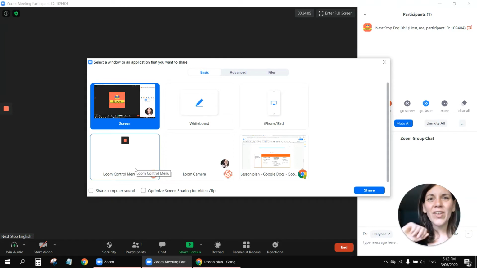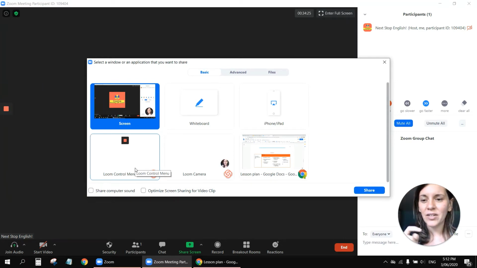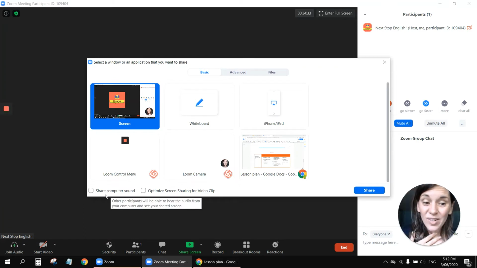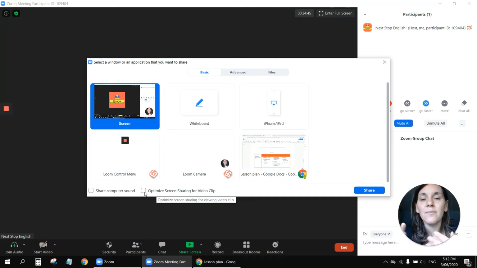I would say no. When you actually share your whole screen, it means that they can see everything on your screen. They can see all of the tabs that come up. They can see any extra recording apps you have. So it can be a bit complicated and a bit slow. I recommend sharing one specific application. So if you have a video to play, you could share the video, and you can share your computer sound itself so that the sound goes from your computer through the Zoom connection. If you have a video clip, you can optimize it to make sure that the visual is better.